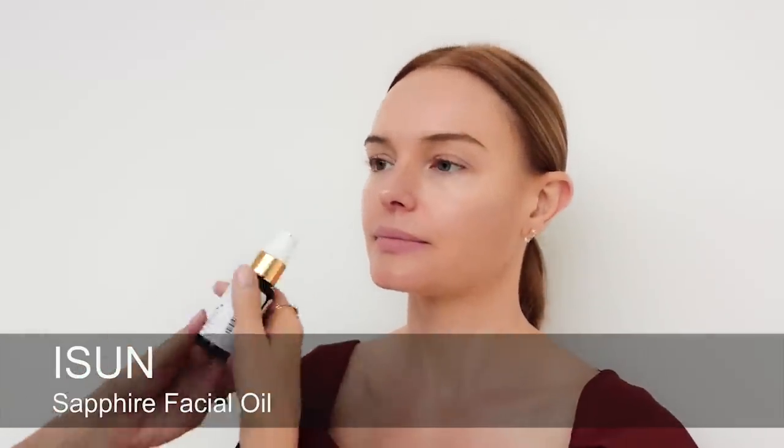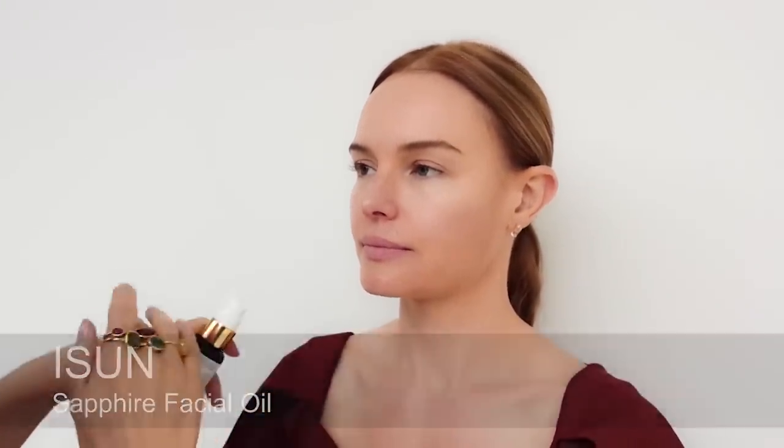So next we're going to use your Ice and Sapphire Facial Oil. You introduced me to this. Yes. I love this serum. It is incredibly special. All it contains is macerated flowers and plants, and the smell is incredible. It literally smells so good. It's just one of the most beautiful scents.